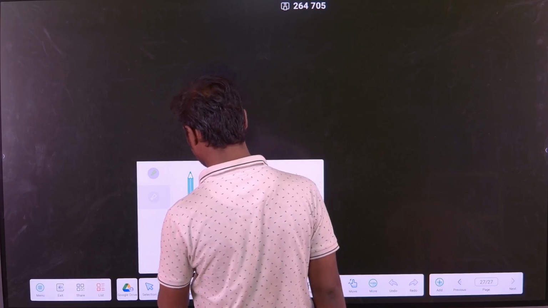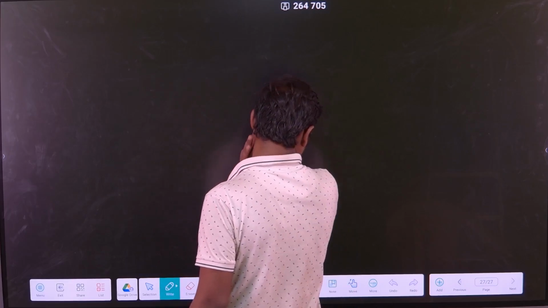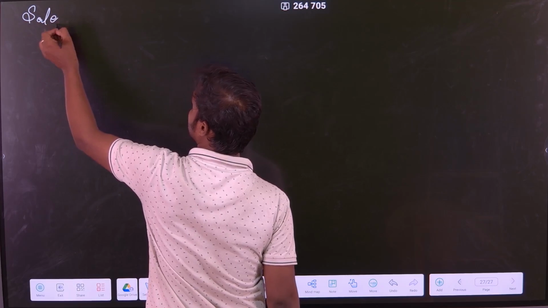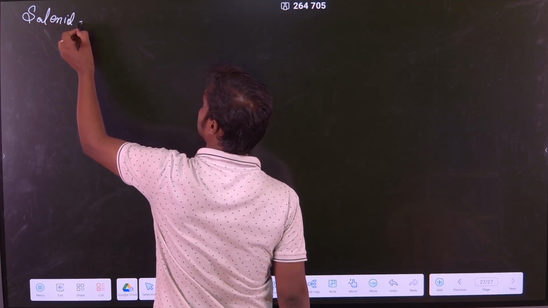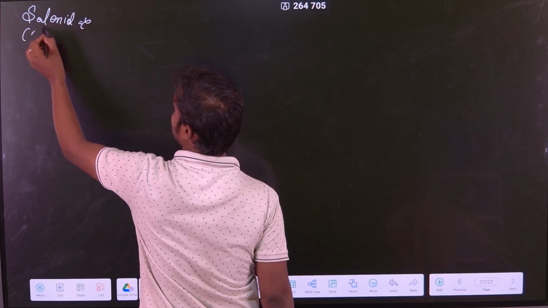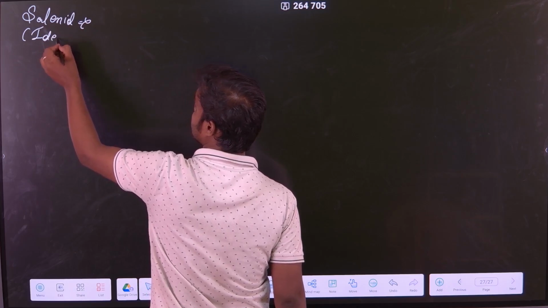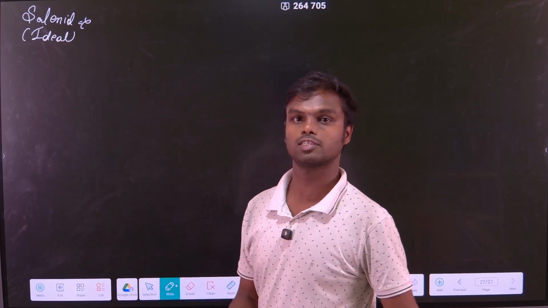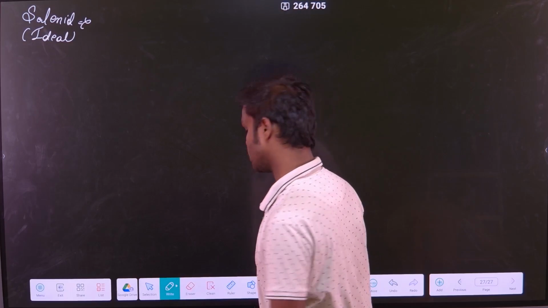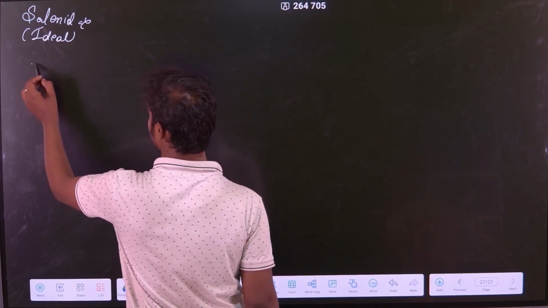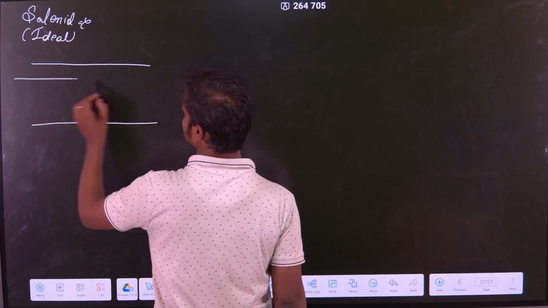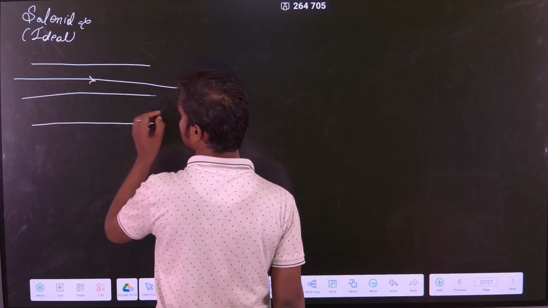Now let's do another case. See, we have derived the magnetic field due to the solenoid, you remember. But here we will consider an ideal solenoid. Okay, we cannot derive for a practical one by the Ampere circuital law. We can only do the derivation for an ideal solenoid. So let us consider the ideal solenoid we have. Okay, the current and magnetic field are like this.